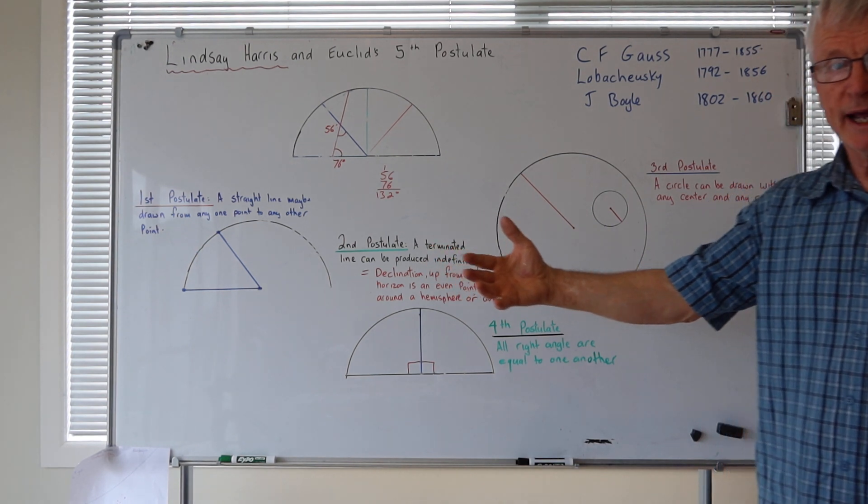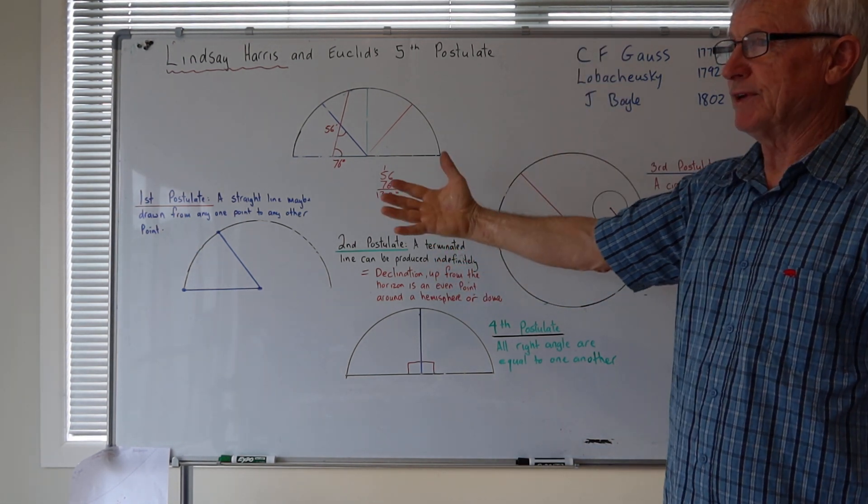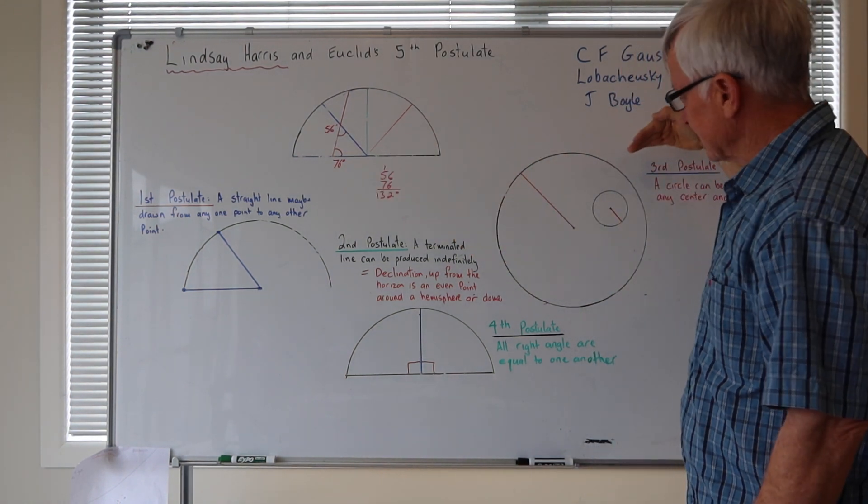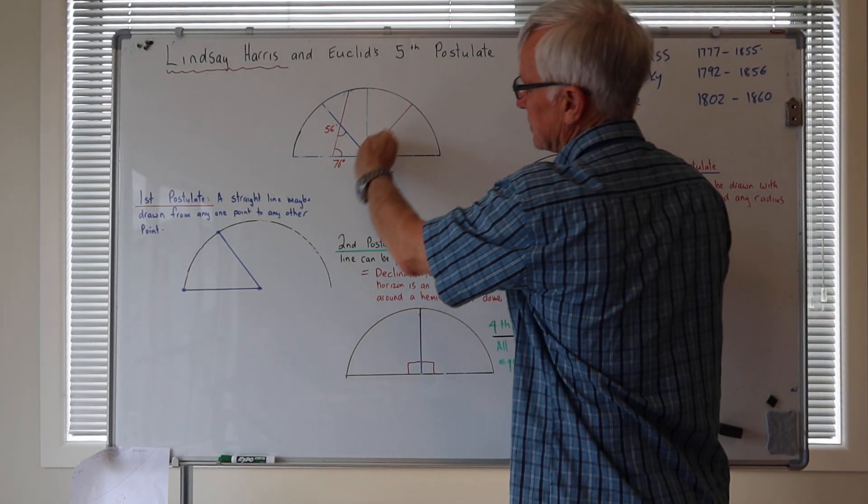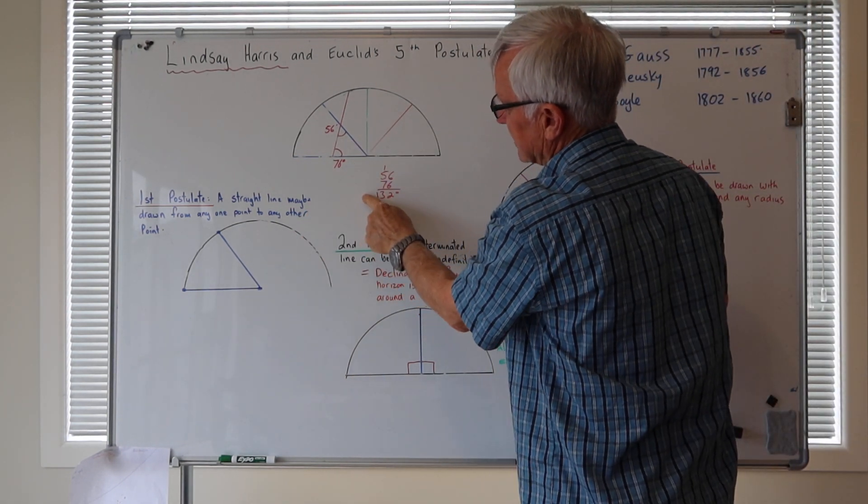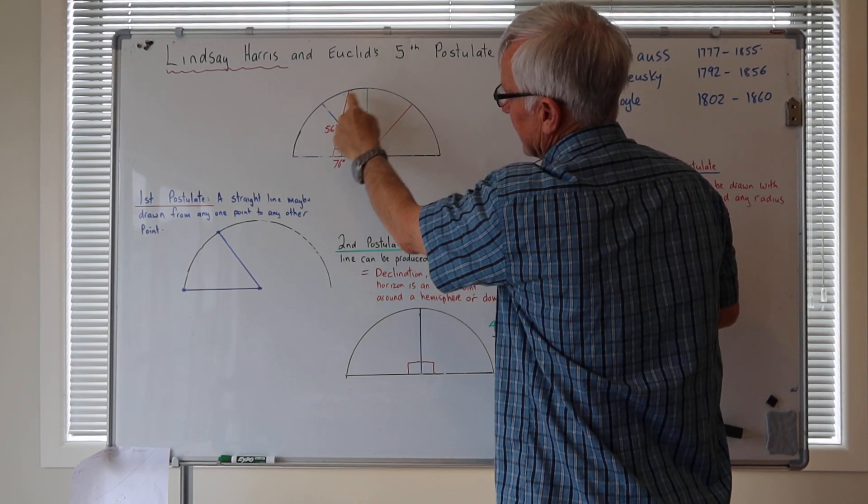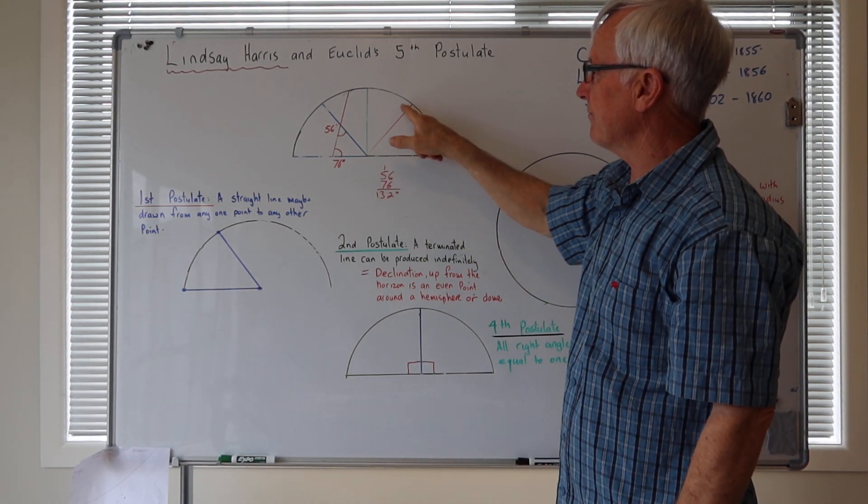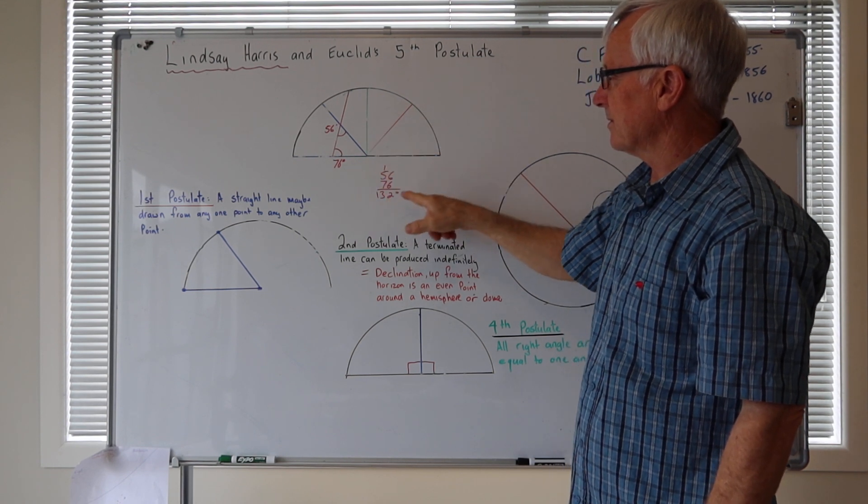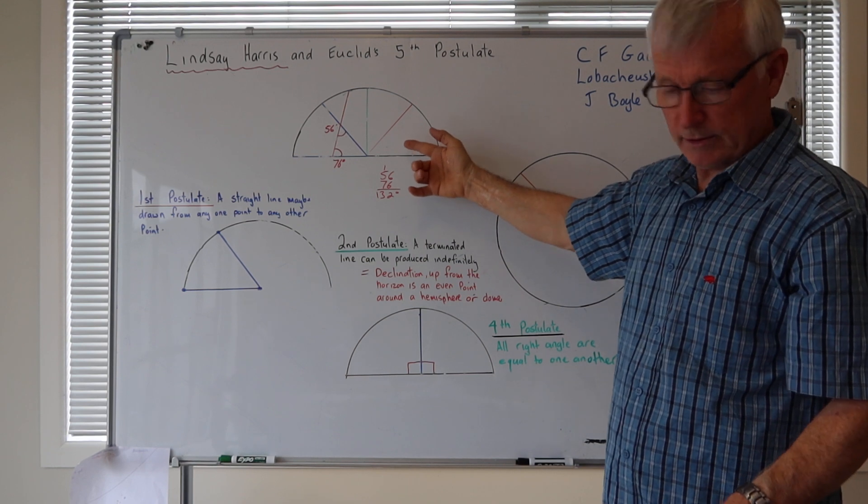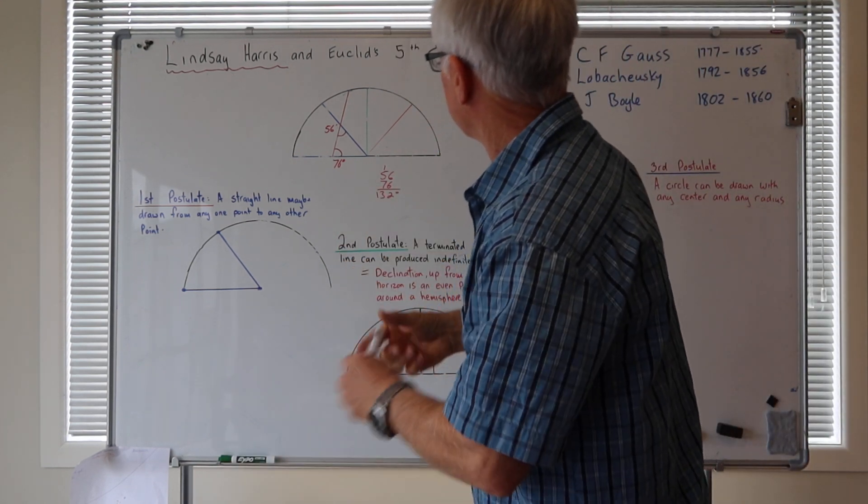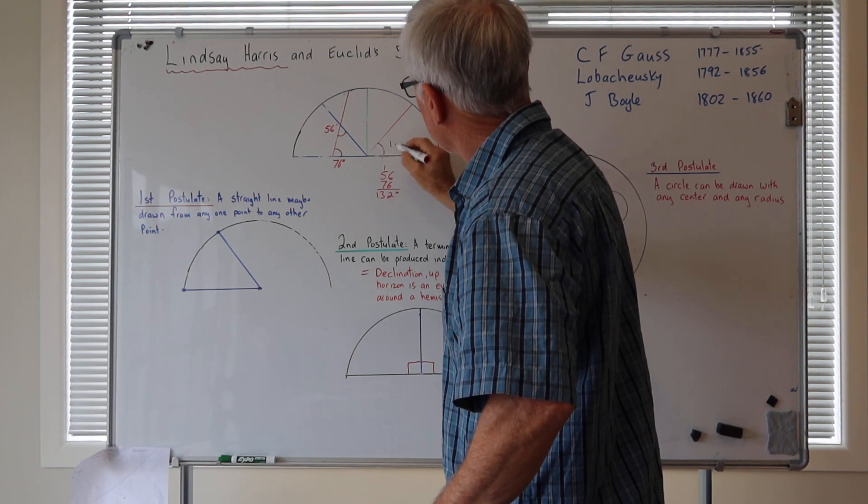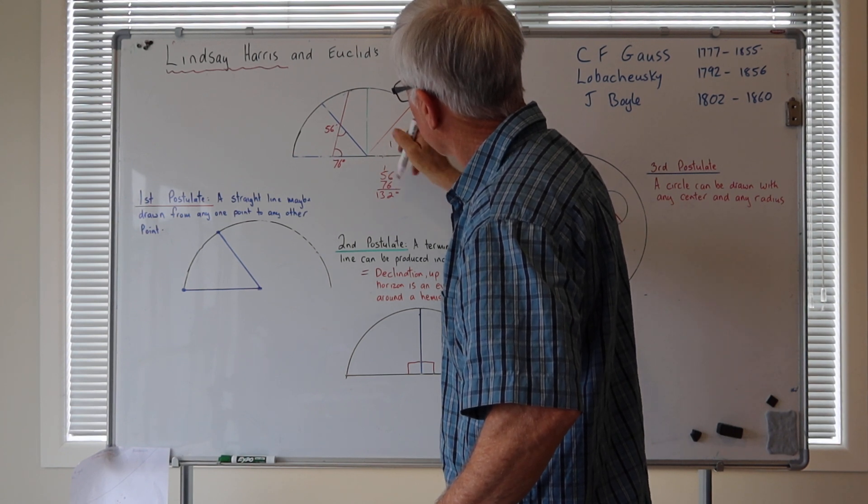So if you want to learn celestial navigation, go watch a few videos, but open your mind and revert it back to the hemisphere. Don't touch, don't start taking slices through a circle and bringing it back to the center of the circle. No, there's the arc and you as man, it's 90 degrees to the zenith. You're always there observing everything around you. Okay, all there folks. This here equals, sorry it will be there, 132 degrees on the side of the two less than right angles.